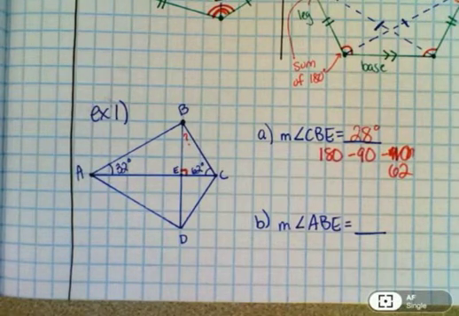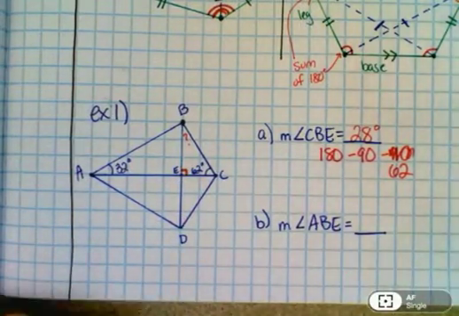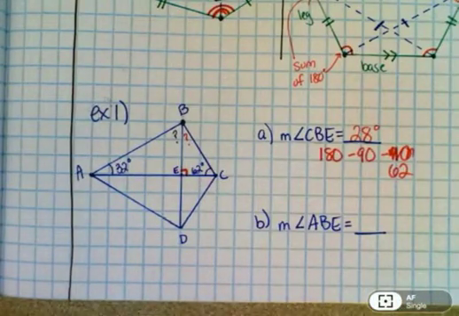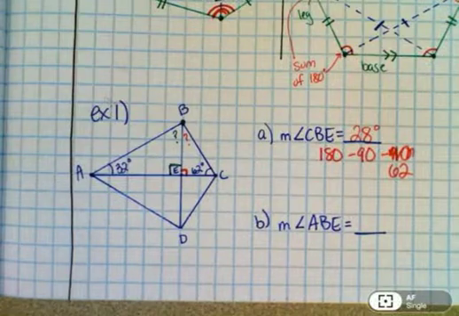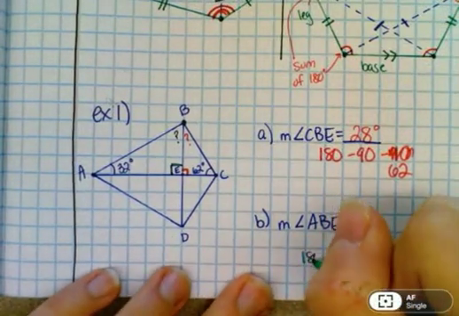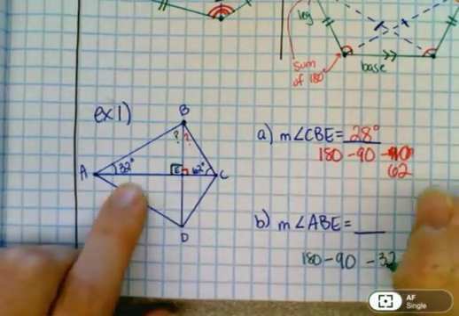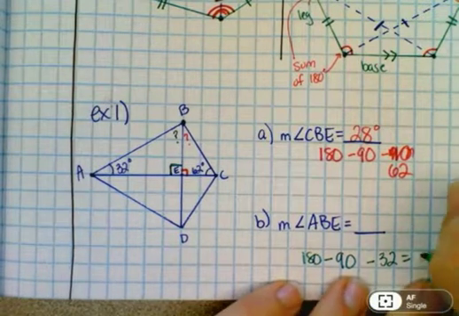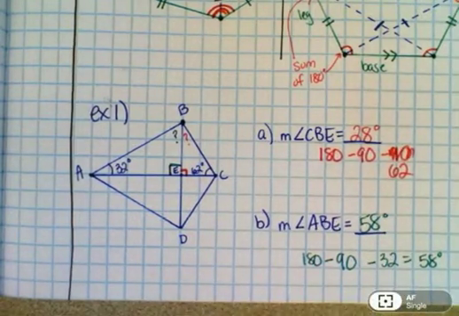Part B, find the measure of angle ABE. So ABE would be this angle here. And this is a really similar process. I'm not even going to make you do it on your own because it's pretty simple. This is also a 90-degree angle because in a kite, the diagonals are perpendicular. So we just need to do 180 minus 90 minus 32. And I think that's 58 degrees, so I'm doing it in my head. So hopefully I got it right, 58 degrees.